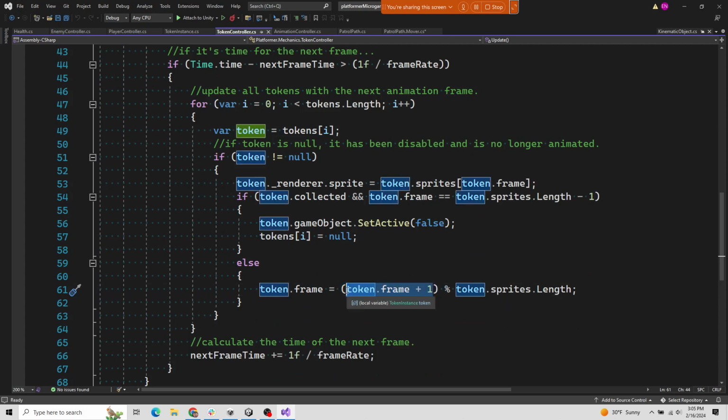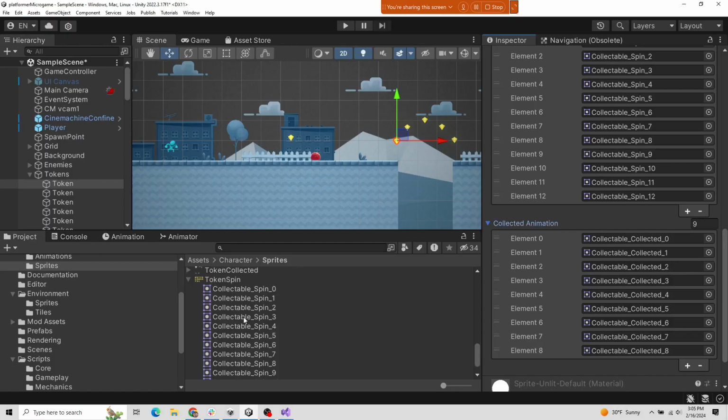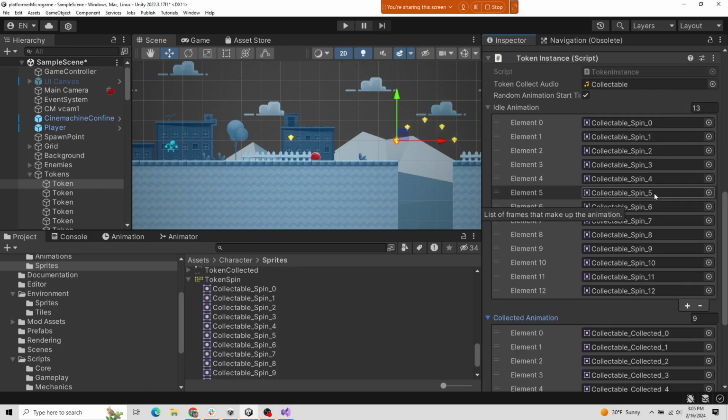So starting at 0: 0, 1, 2, 3, then the next update loop we actually swap out our sprite to that next one. But we mod it by the length of our sprite array. So I talked about modulus last time, a very important concept. For example, 13, we're going to mod it by 13. So 0 mod 13, 1 mod 13, 2 mod 13, and so on.